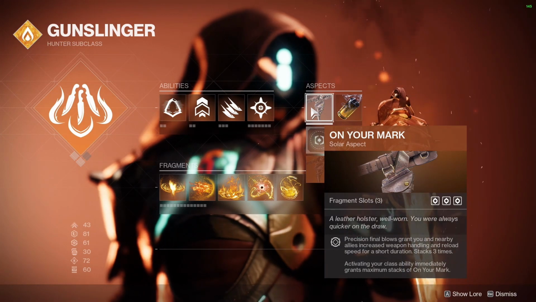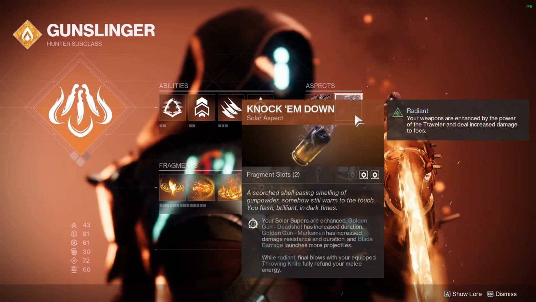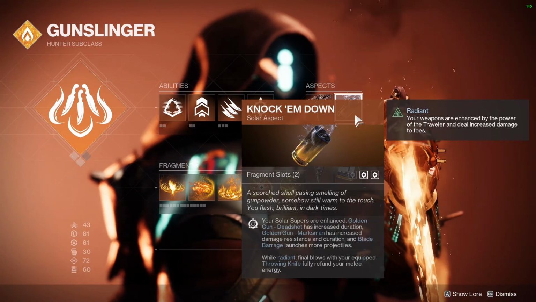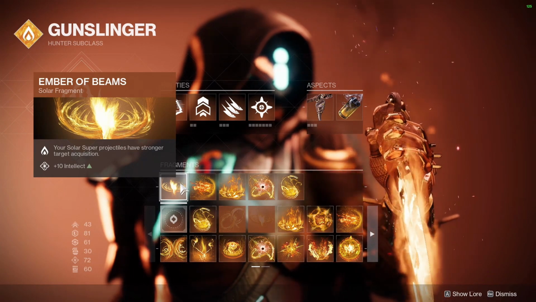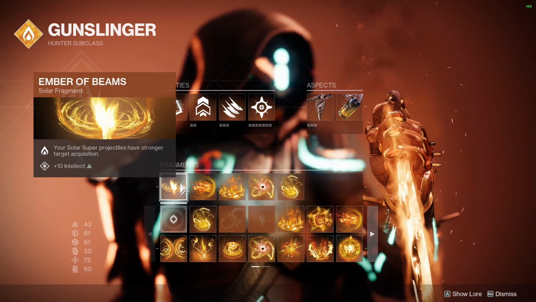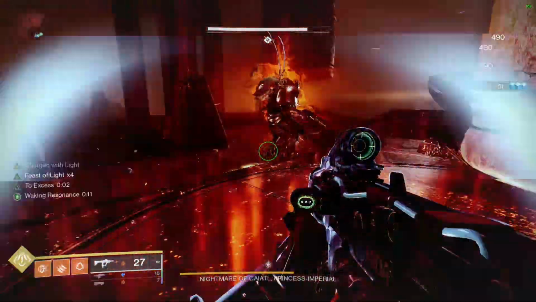Aspects are running on your mark, but it allows you to have up to 5 fragments when you pair it with Knock 'em Down. This is a key to having your super damage increased, and you pair this with the Ember of Beams. Your solar super projectiles have stronger target acquisition. This helps to have some of those Blade Barrages not miss, even though at times you still will.